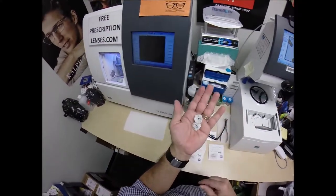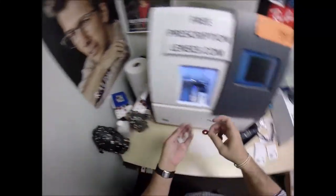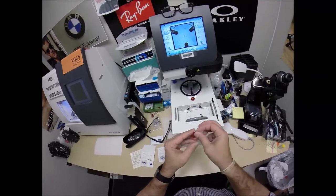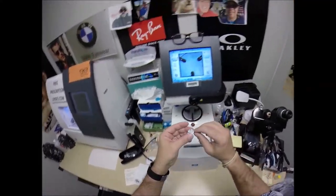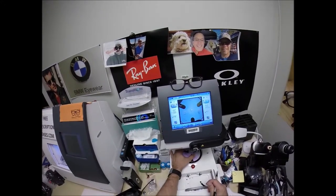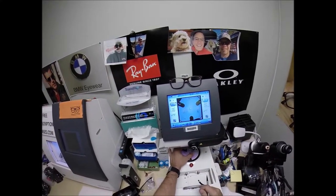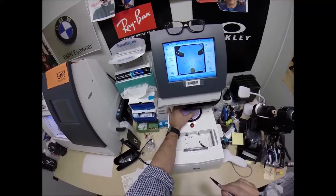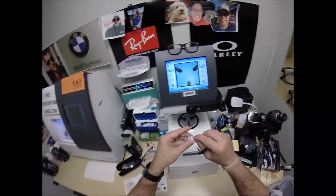This is a block — I like to call them Jenny from the block. I need to attach this to your lens while it is cutting, so I need two double-sided adhesive stickers. Stick this onto the first block, do the same thing on the second one. Pull the paper away to make the black side sticky. On the back is a silver button that is a magnet — it's going to do its job twice. First, it's going to attach itself to another magnet there. I've already put in the PD and the optical center height. I'm going to lay out the lenses to make sure the lens is large enough — yes, it is — and get everything laid out just perfectly. Hit that button. The arm is going to come down and place the block onto the right lens. We're going to do the same thing now for the left lens. Pull the paper away to make the black side sticky. Line up the magnet.